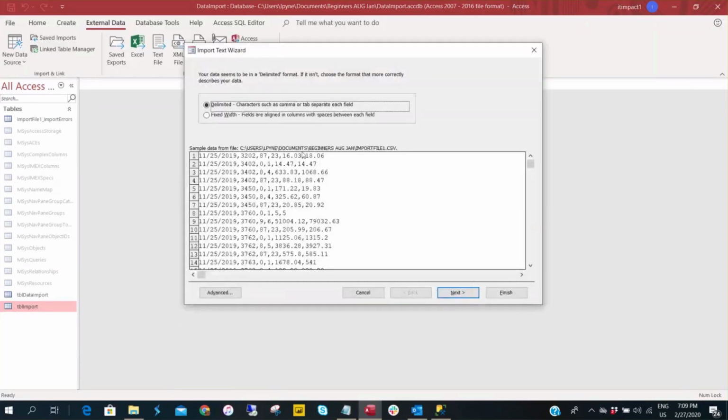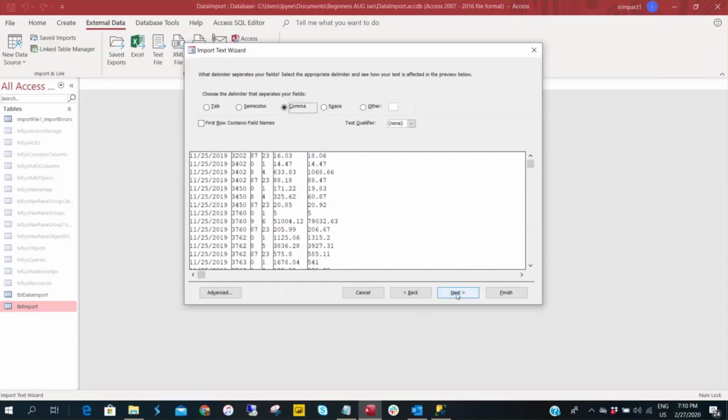Okay. Now in this case, you see my data, this doesn't actually have column headings. So it's asking me, first of all, is this a delimited field type, or is it set fixed widths for the columns? In my case, it's a delimited, and I am using the comma to identify the column breaks. So we'll leave that as delimited.